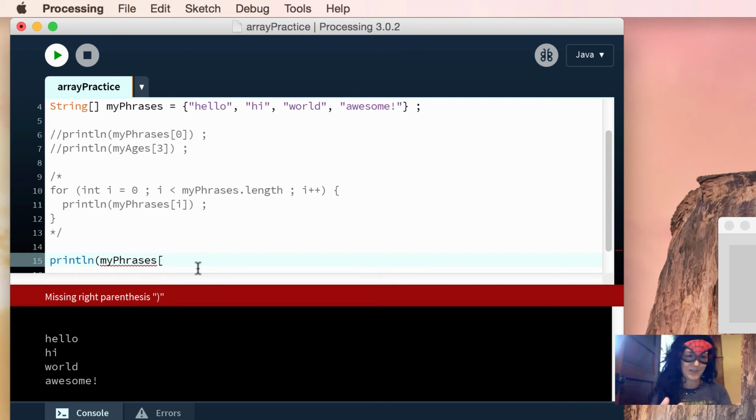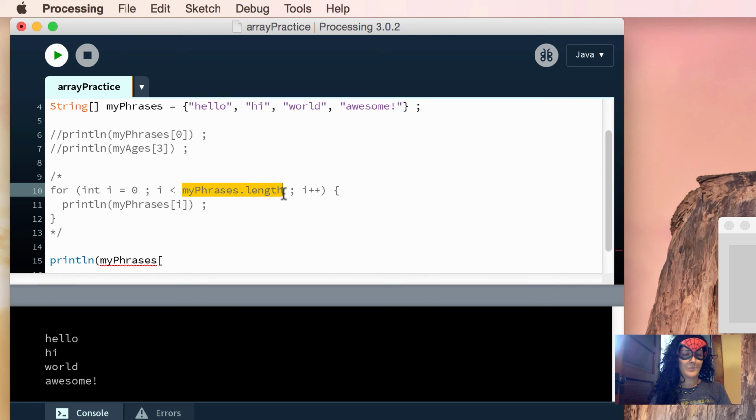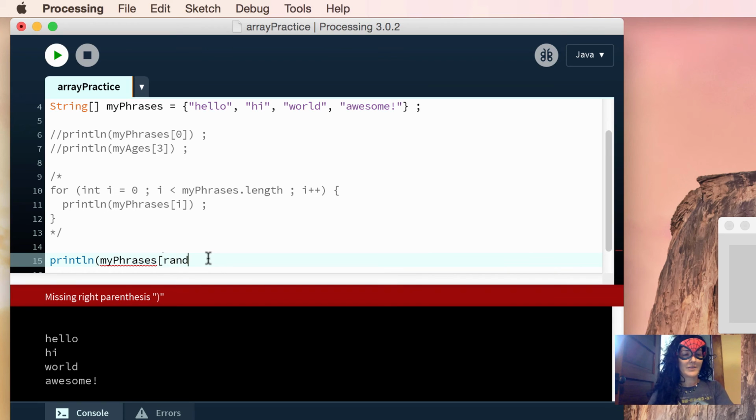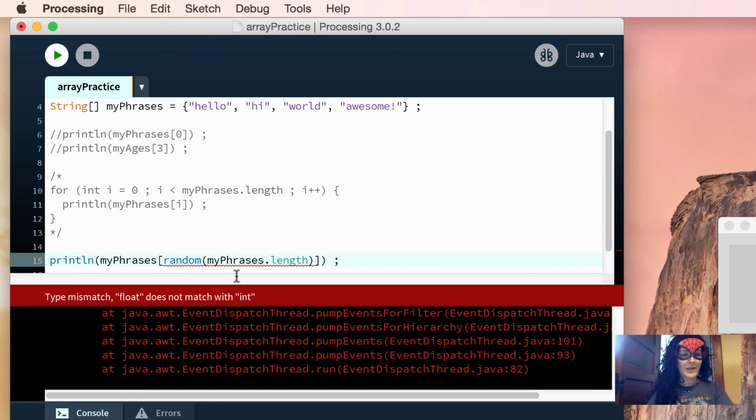I'm going to randomly choose one, right? So my random choice can be a 0, 1, 2, or 3. We know that my phrases dot length will resolve to 4, so I can write random and put just my phrases dot length in here. And then that random number will go between 0 and 4, non-inclusive of 4.